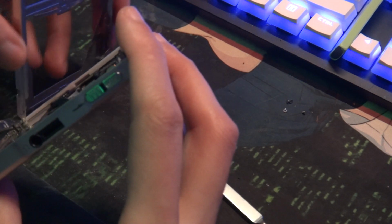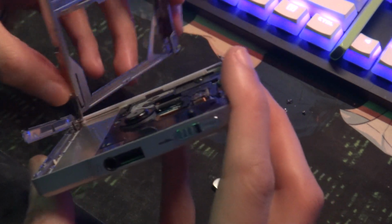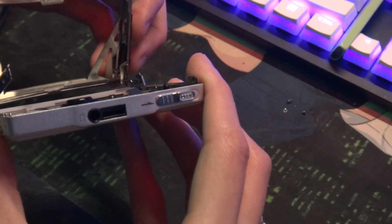I've never figured the best way to do this, besides doing it from the side and trying to scoop it in there like that. Get a little bit of flex.